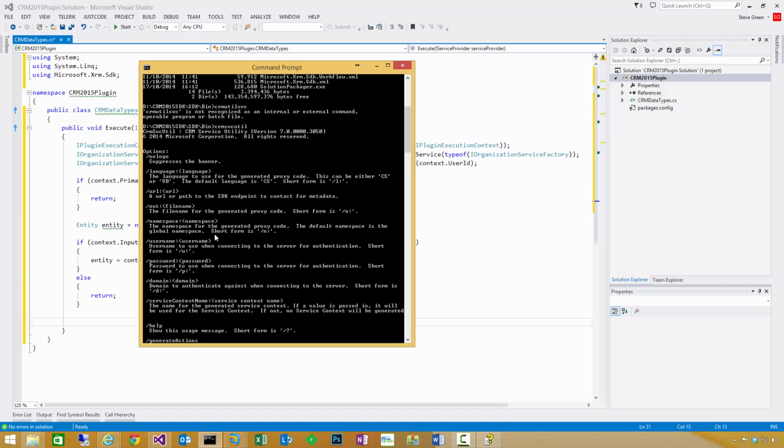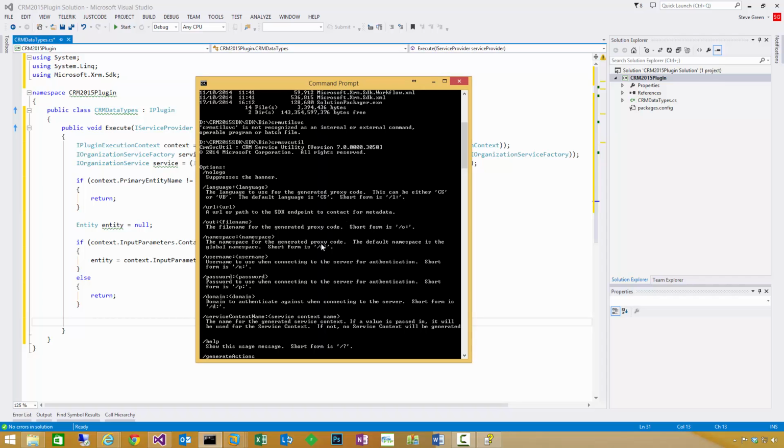The namespace for the generated code: here you can see my namespace is CRM 2015 plugin up there. If I use the same, I haven't got to do any additional usings to access the namespace of the generated class library, but you can generate whatever namespace you like.